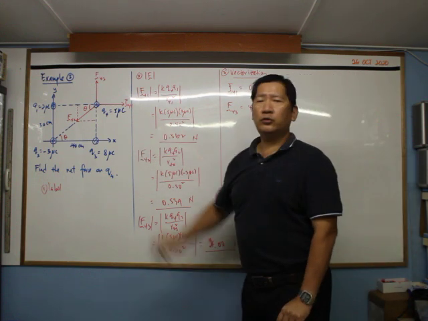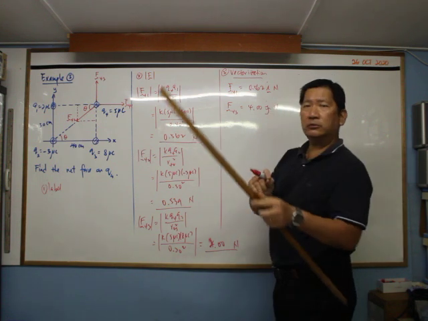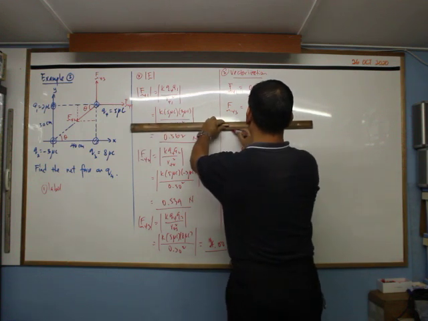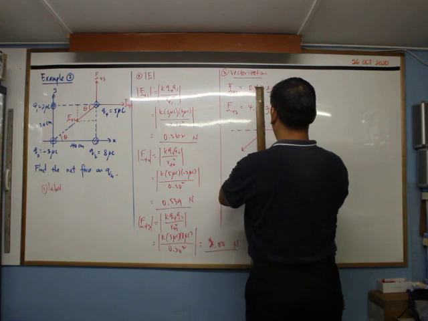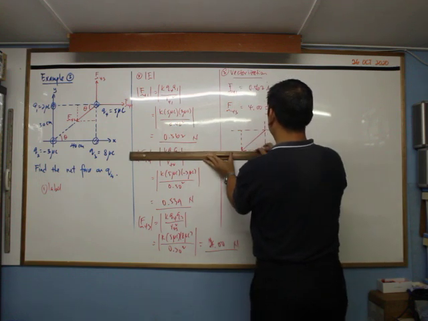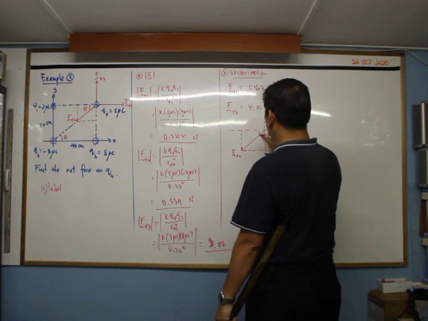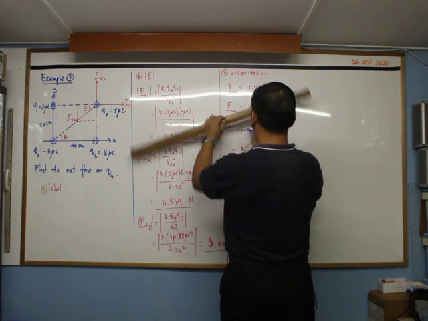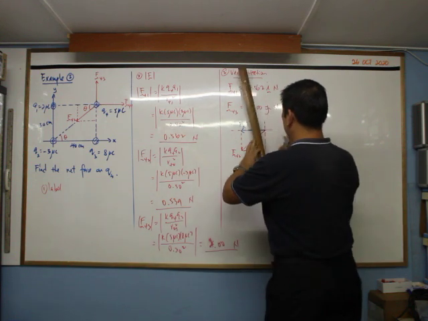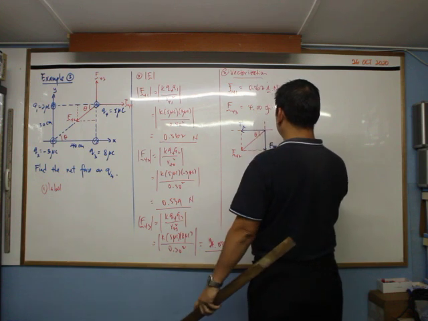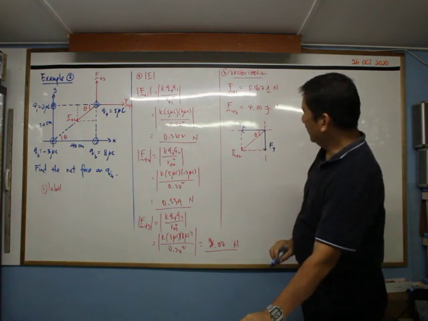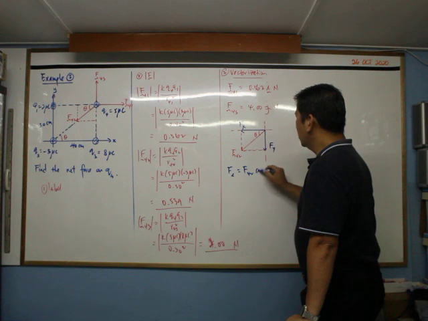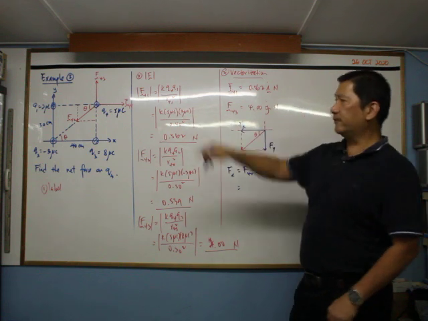And then the F42 is a bit different. So for F42, we have to draw another diagram just to show how we are going to split it into 2 components. This is our F42 and the angle here is theta. So we have 2 components that we need to find. One is this horizontal component, we call this one Fx, and this one is the negative vertical component, which is Fy. Now our Fx is equal to F42 cosine theta. So that means we need to find the theta value.